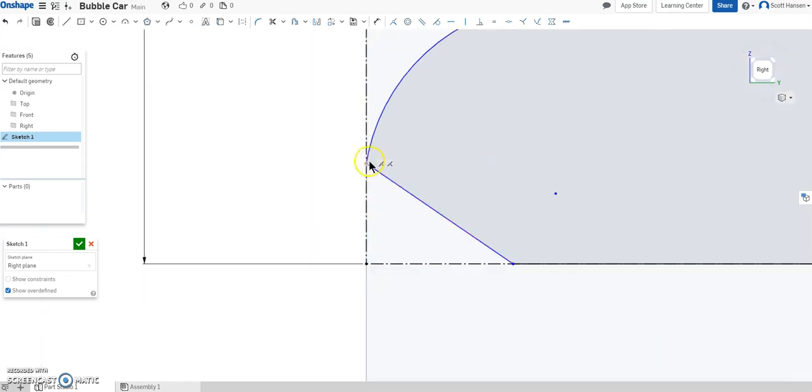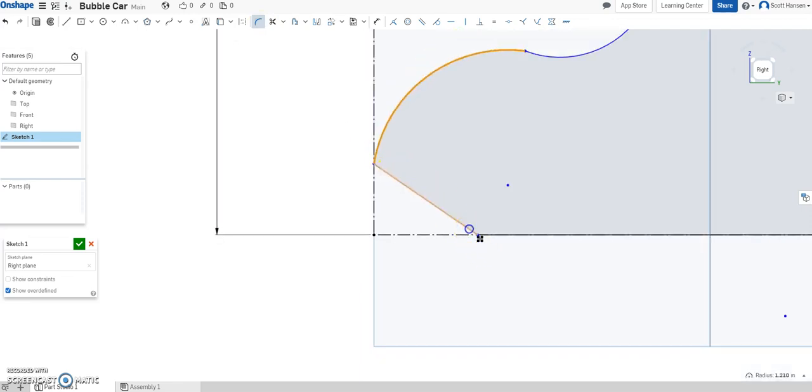And now if you get a sharp corner like this, another useful tool for sketching is something called a fillet. If you click the fillet, then click a corner, for example, say I want to smooth this corner out here, the fillet will add a little bit of roundness to that sharp corner. That may or may not be something you want to add to your sketch, but you can always round off those corners.